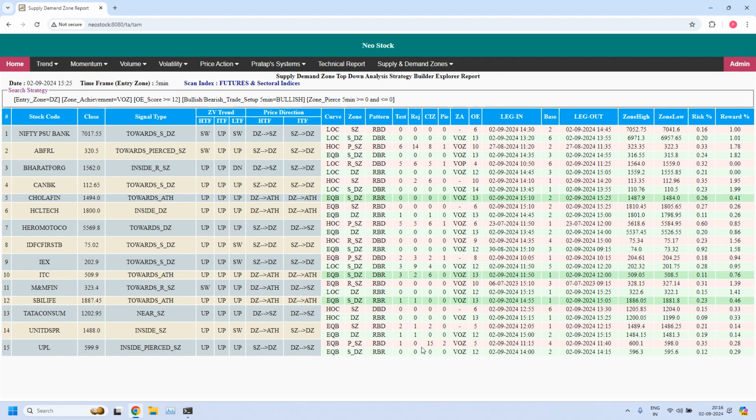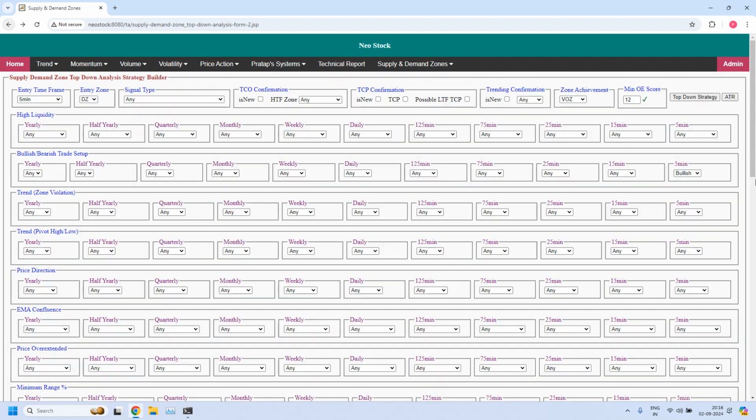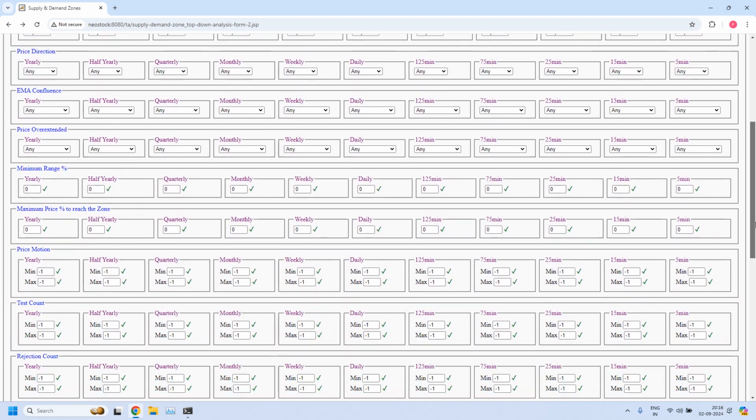But directly taking trades on the intraday is highly risky unless they are high liquidity zones. A 5 minute zone is high liquidity, okay. But if it is not high liquidity, it's quite risky. That's why what we do is look for 5 minute zone and 15 minute zone confluence, LTF and ITF confluence, demand zone confluence.